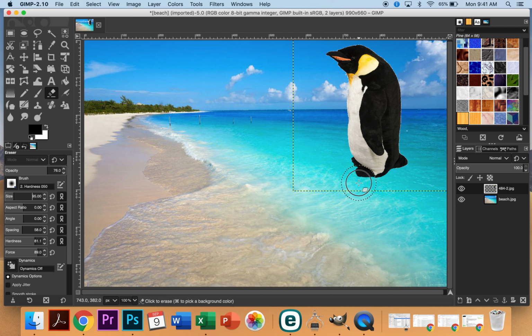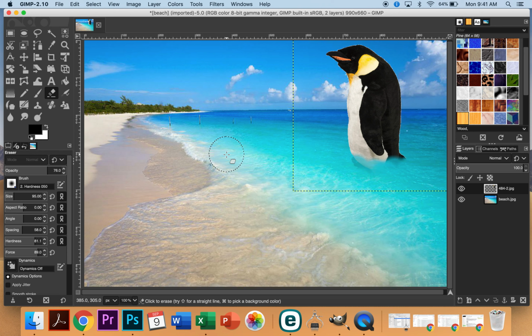Okay, so there we go. So let's start erasing. What's happening right now is I'm erasing the penguin, but I'm not erasing the water. Because I've got the opacity set a certain way, you can kind of see him, because the opacity is not at 100%. So it actually looks like he's in the water. You can see part of his feet and such in there. And because the edges are a little softer, then it maybe looks like he's actually in the water.